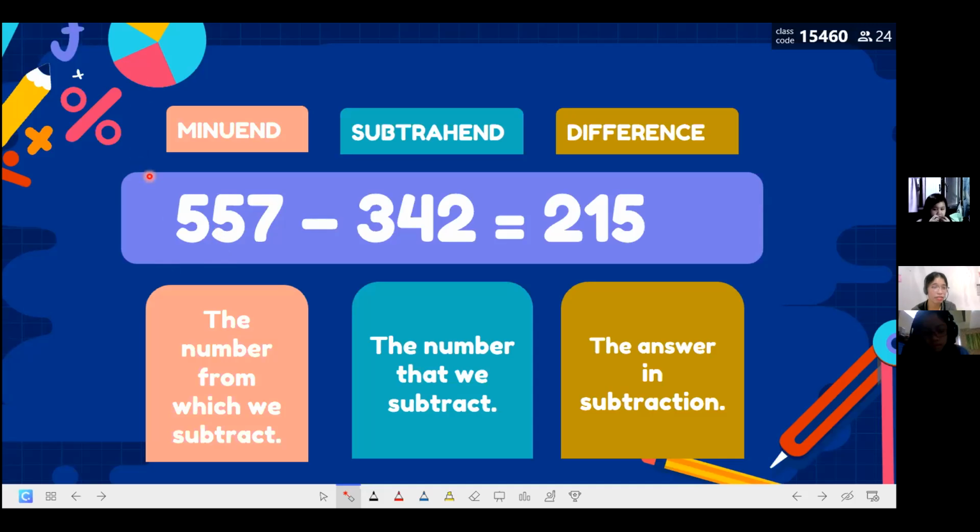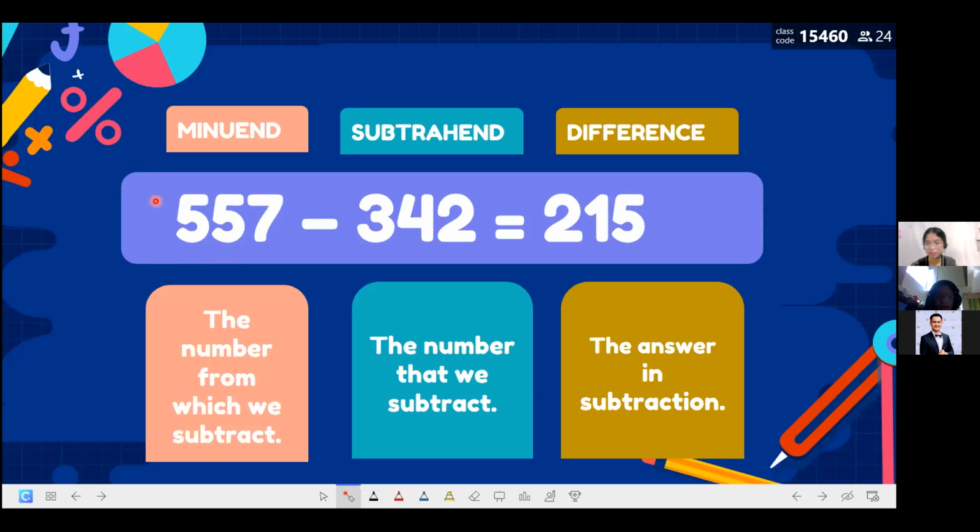Okay, can I have Thea Margaret? By subtracting the minuend and the subtrahend. Yes, okay. That's to find the difference, subtract the subtrahend from the minuend. But what do we do with the numbers? What do we start with? The ones place. Okay, we start with the ones place. Subtract, yes, starting at the right place.